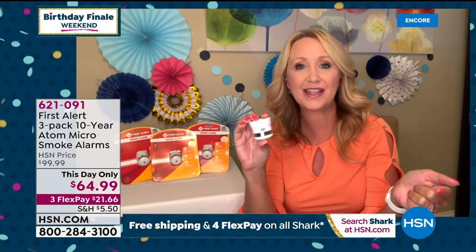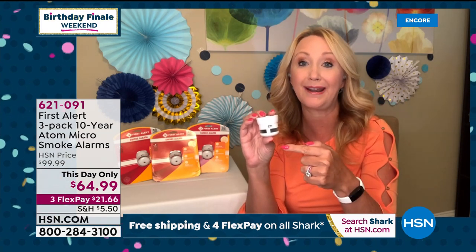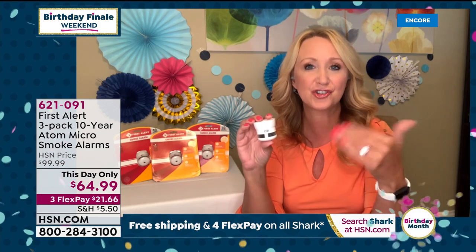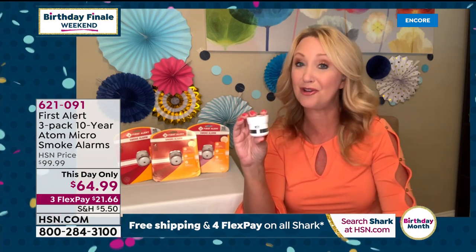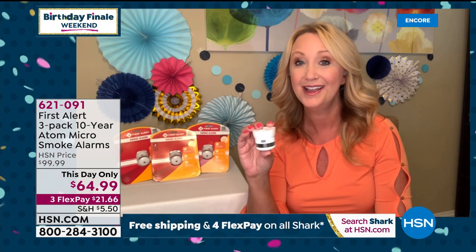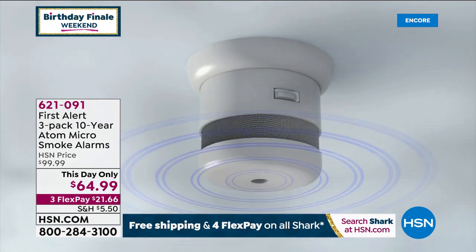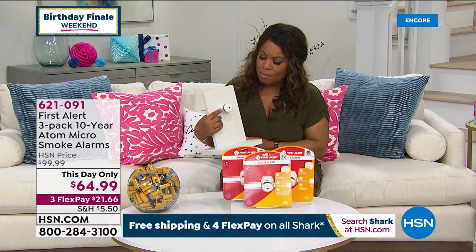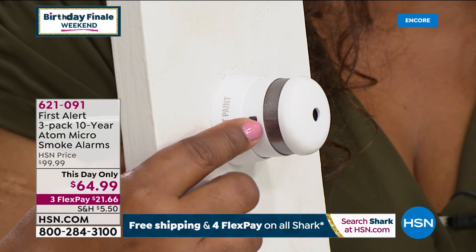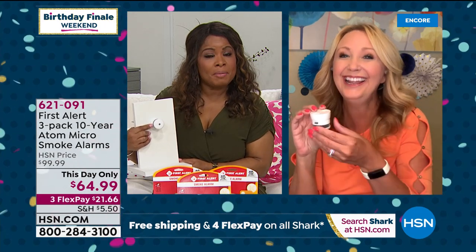This is packed with technology — smart smoke entry design and photoelectric technology, meaning it senses particle size for fewer false alarms. If the shower gets steamy, it won't go off. If you hear those 85 decibels, you very likely do have a real problem. And those sweeping tones — First Alert knows some people are tone-deaf to certain frequencies, so the tones reach more people in your household. Let's actually set it off so you can hear it — bear with me. It is piercing. It will absolutely wake you up, and that's exactly what you need.